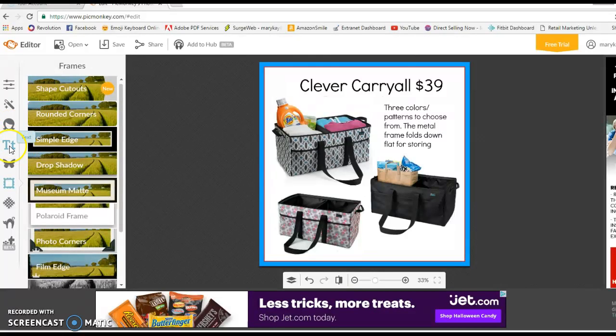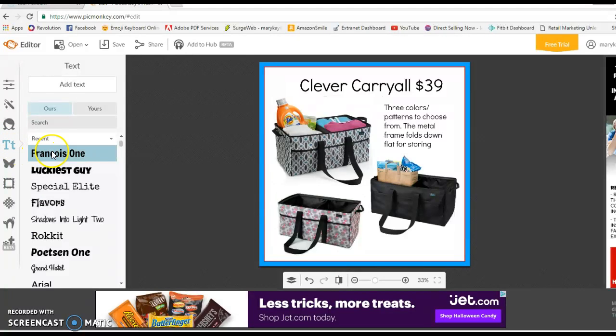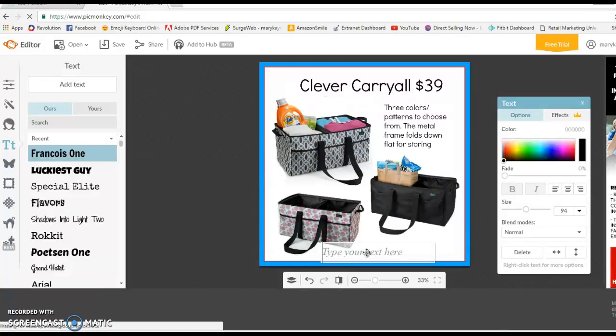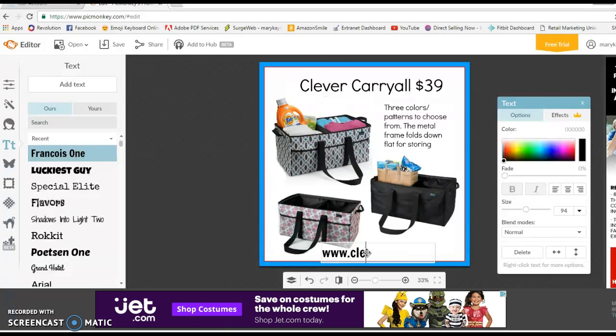So I'm going to go over, like I showed you last time, and add text. And I'm just going to stick with this Francois 1 again and add the text. Come over here, we're going to move this down, type my website in, and so I'm going to expand this to run across the bottom of this picture.